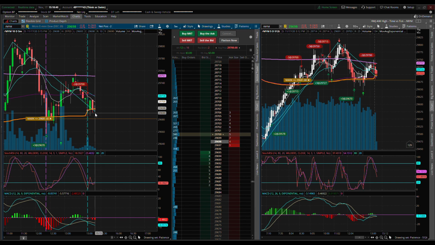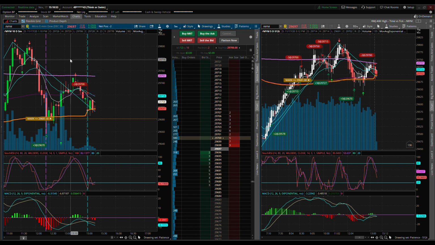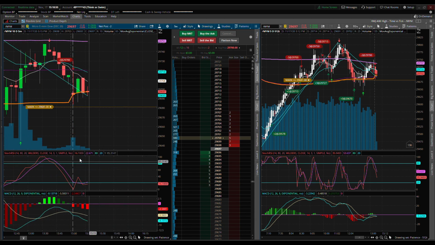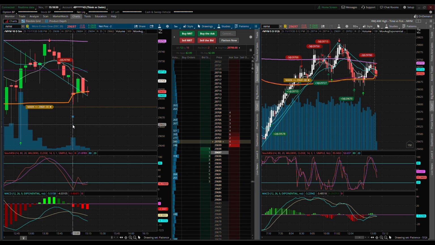So once you have more experience, you'll probably be able to tell what I'm trying to say about the difference between the time chart on the left and the tick chart on the right. I just wanted to talk about why I entered the trade. So I'm going to zoom in on the left here. And I already drew this vertical line. Actually, I'm going to take out the vertical line so you can see what candle I was looking at.